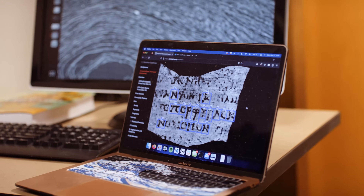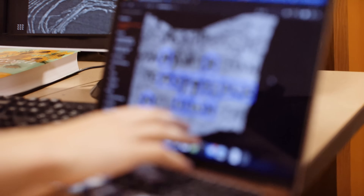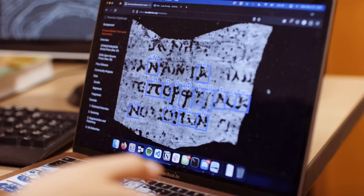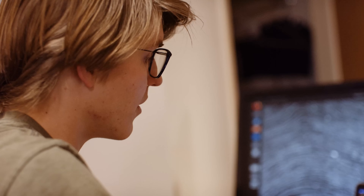This is the word I actually found — it's the word 'porphyras,' which translates to 'purple.' It's the first word we found in the scrolls. It was reviewed by a committee of Greek scholars, and I'm glad it wasn't the word 'in' or 'the' or 'and' — we actually found a word that has meaning.